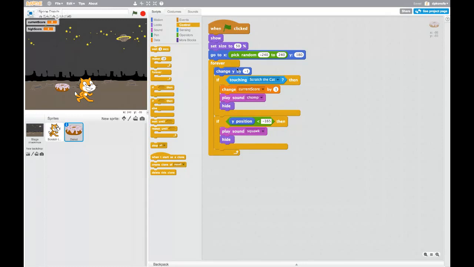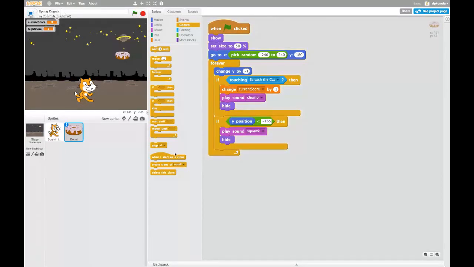And the reason they're not following those instructions is because at the time that those clones are made, we are not clicking the green flag. We already clicked it when the game started. So when these guys show up, we're not clicking the green flag. If we did, then we would see them start falling, but the green flag also restarts our game. So we technically would never see that happen.